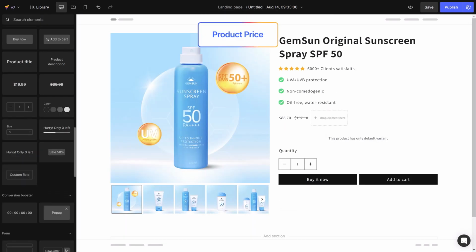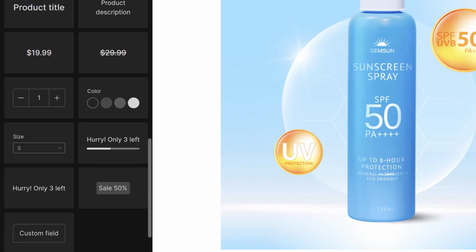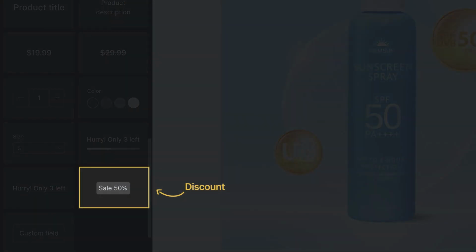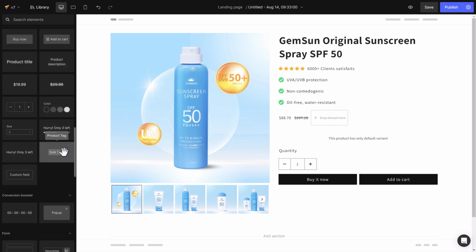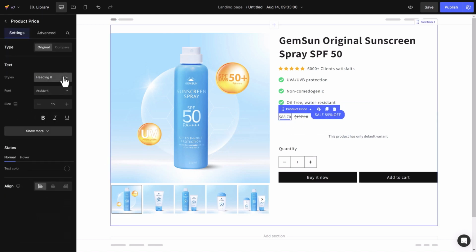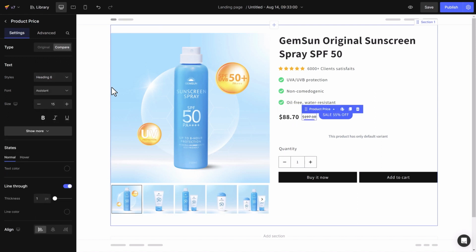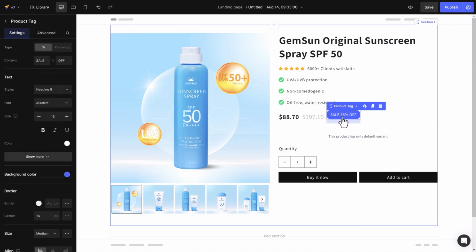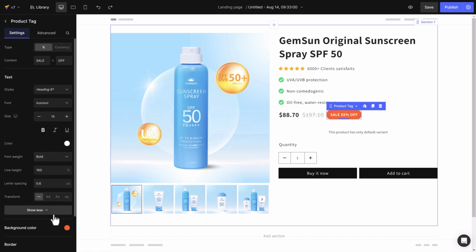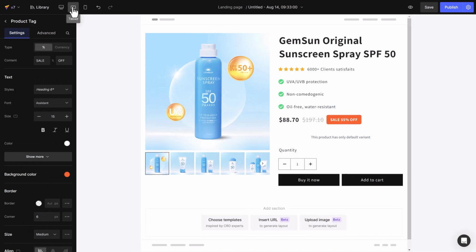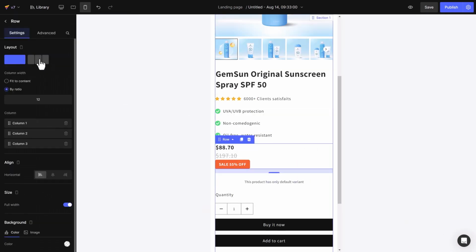Now, let's dive into the product price section, which displays the price of the product and available discounts to boost sales. The GemPages product price element includes purchase price, price comparison, and discount amount. By default, a product price element is a two-column layout with the purchase price and price comparison. I'll use a three-column layout to add a product tag and start configuring this element. First, I will configure the price by selecting the style, size, and font weight for text. I will then eliminate the spacing for the discount amount and configure the text settings. After that, when I switch to another screen, I'll swap the single column style in mobile with a three column layout.